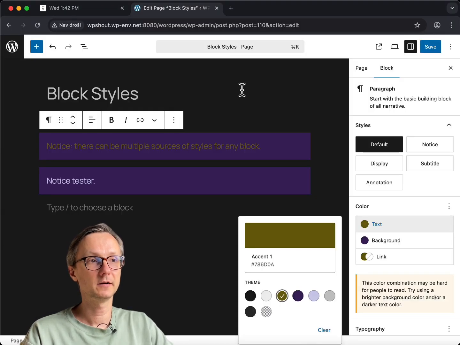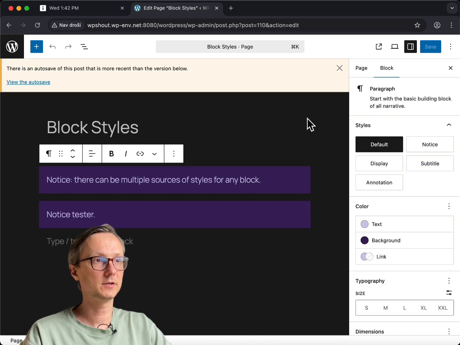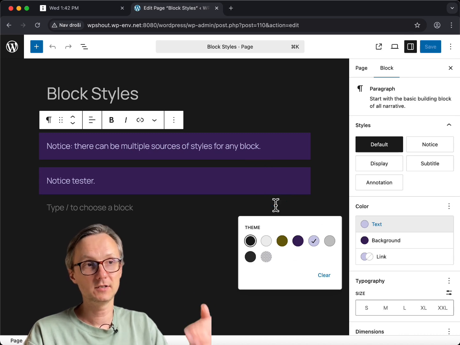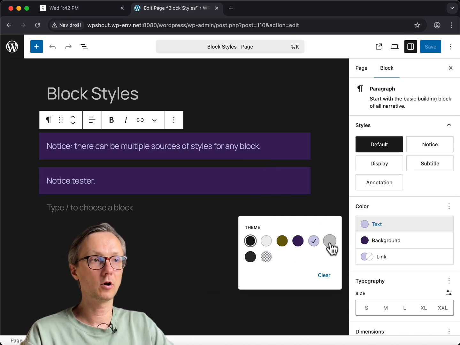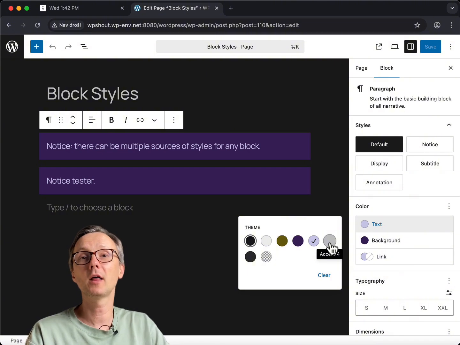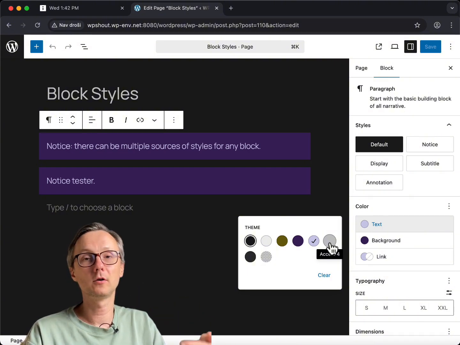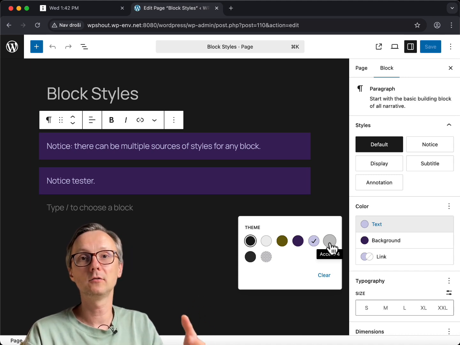Now, if I do that and refresh the page in the admin and go back to this block that we have here, you'll notice that I no longer have the custom color picker. So this is exactly what we wanted. We no longer can specify anything custom. We're basically always referencing a design token that we can reliably customize through theme.json, or we can completely adjust it so that eventually all the colors are locked down to known values and their slugs.